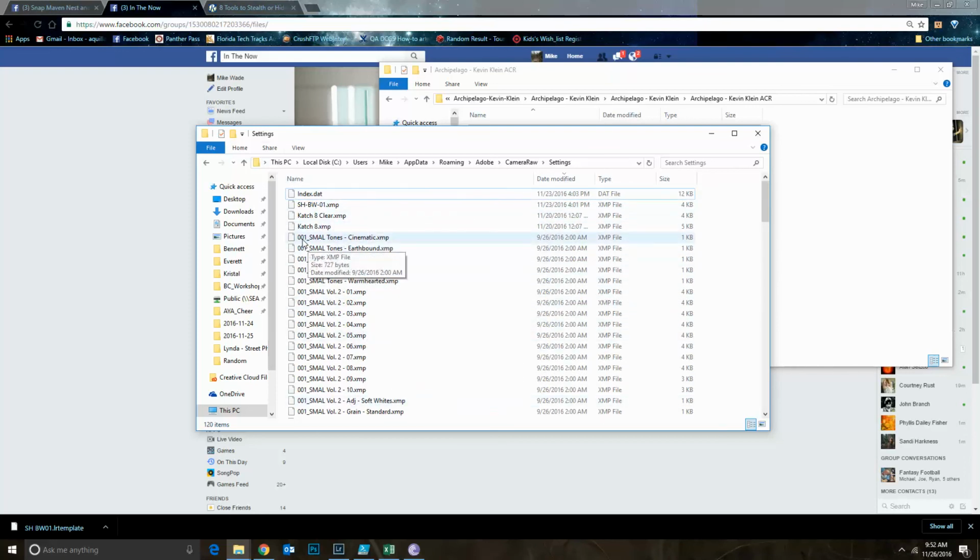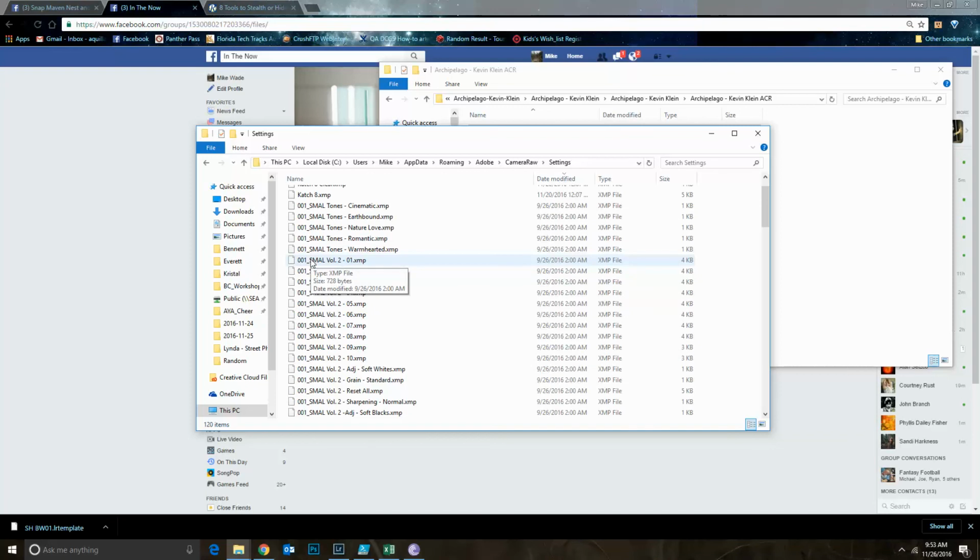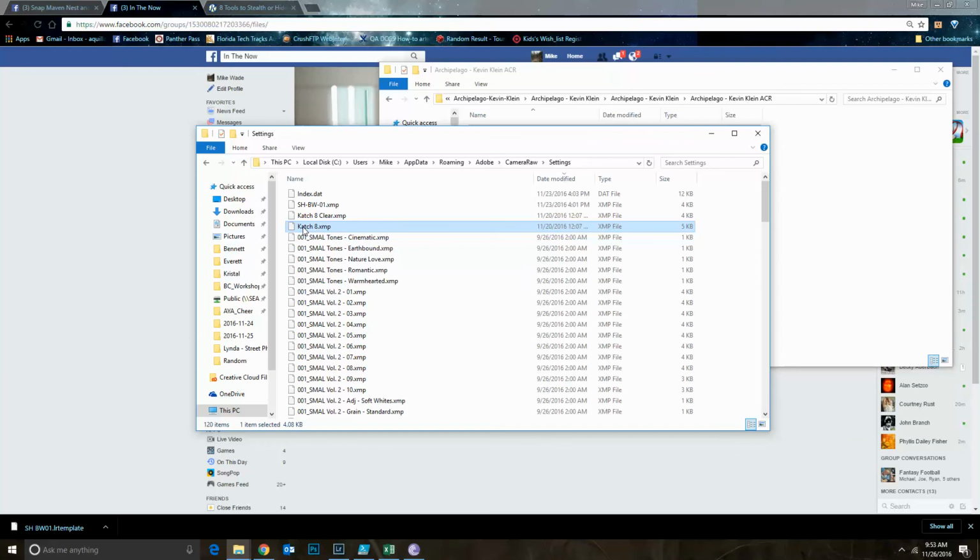So what I end up doing to keep things organized is I use a 001. If it came in a whole pack here, and I'm in the process now of renaming a few because they had automatic installers or whatever it may be, and they labeled their files not in accordance with what I would normally like to do. So with the Sven presets, I put a 001 underscore and then whatever it may be, and so on and so forth. And then if I'm going on to Mastin or VSCO or whatever other company you decide to use, I'll just put a 002 for my next one.